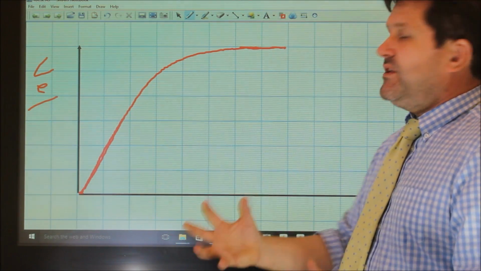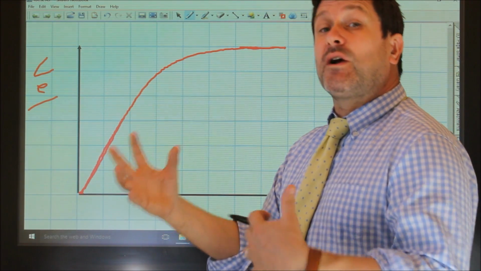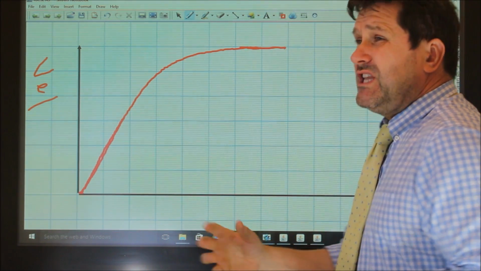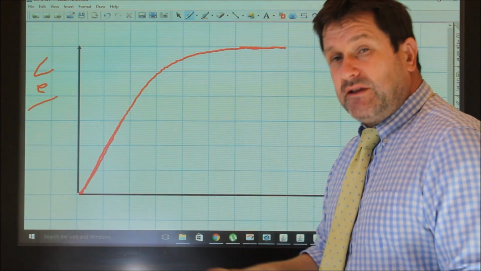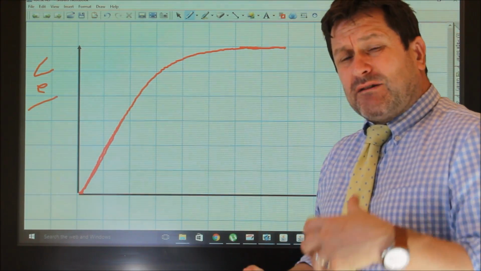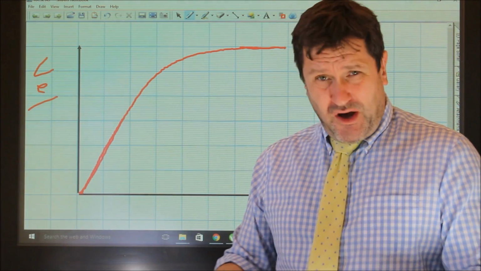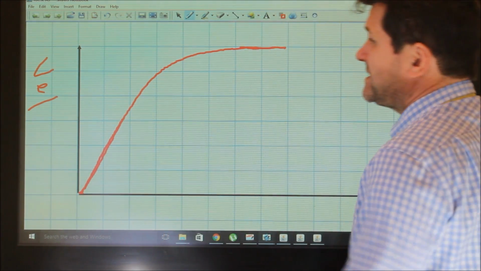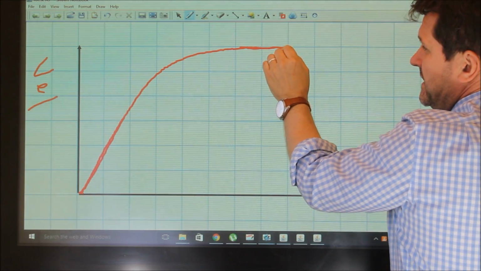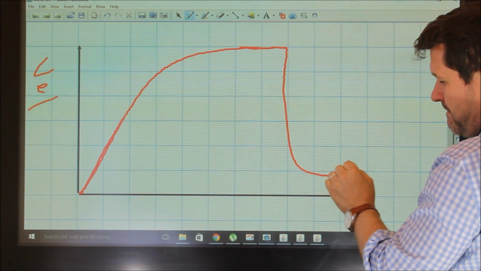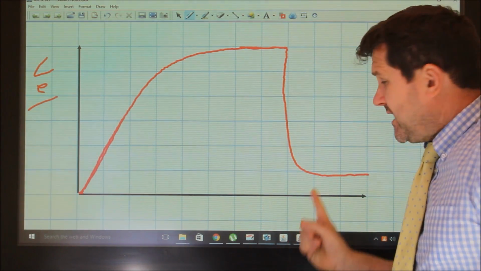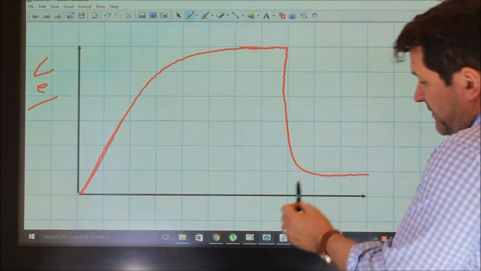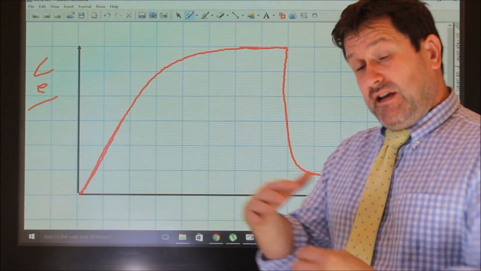However, if you then pull a parachute, you are travelling very quickly, but suddenly the force upwards due to the larger air resistance would suddenly be far greater than the weight. That would mean you'd have a resultant force acting upwards. Now, some people mistakenly think the parachute flies up. It does not. That's because of how it's filmed with cameramen. The parachute just simply slows down. So what happens is the velocity will fall from a high terminal velocity to a new lower terminal velocity based upon the fact that there's a far greater air resistance or surface area, and now you need a far smaller velocity in order for those forces to balance.